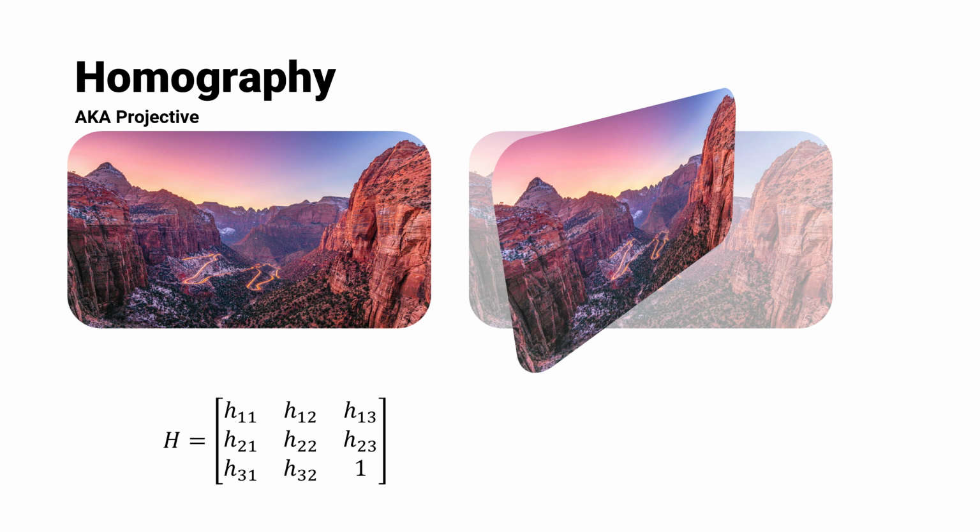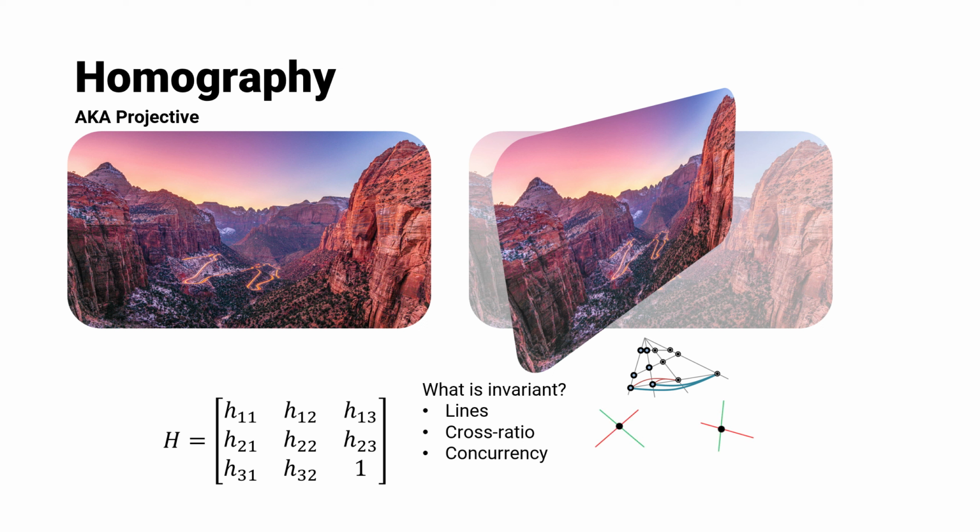So it's not really the same thing. As you would expect, 2 more values get added to the affine transformation and it becomes 8 values in total. So pause the video, think about what actually gets invariant here. Lines will remain lines because we don't curve anything, and cross ratios will be preserved across transformations. And this is going to be one of the most beautiful tricks we are going to use in the future to estimate 3-dimensional information from this 2D transformation. Concurrency is going to be preserved, which means that if two lines intersect, they will intersect after the transformation as well. And collinearity is going to be preserved like before.